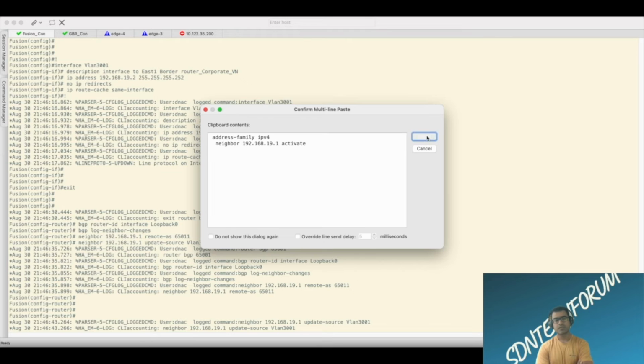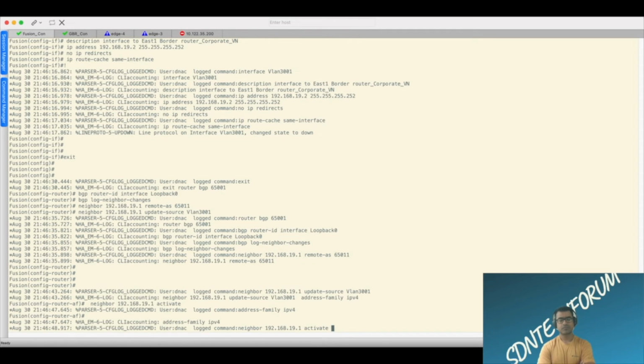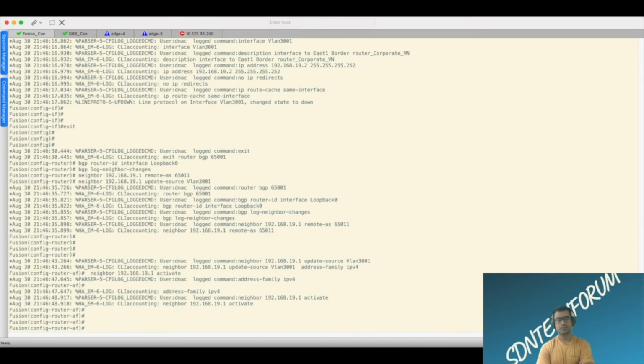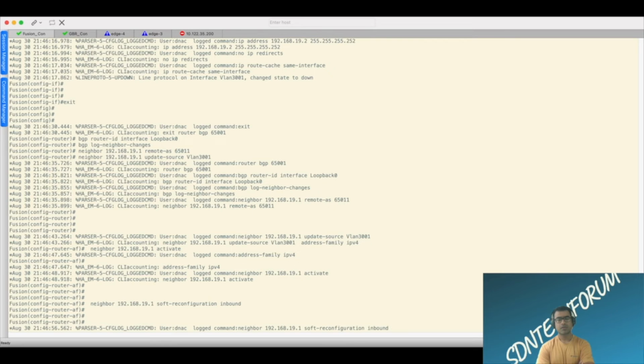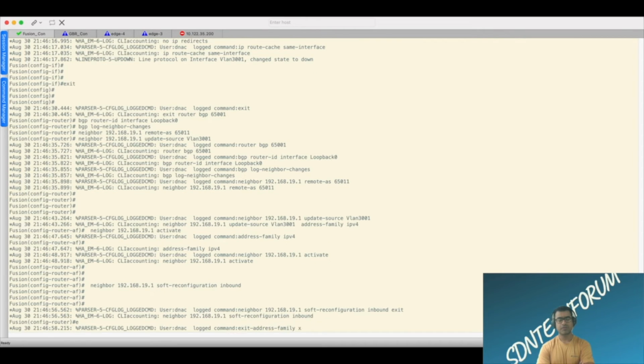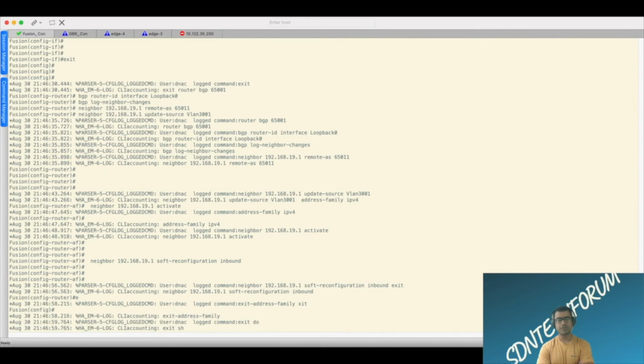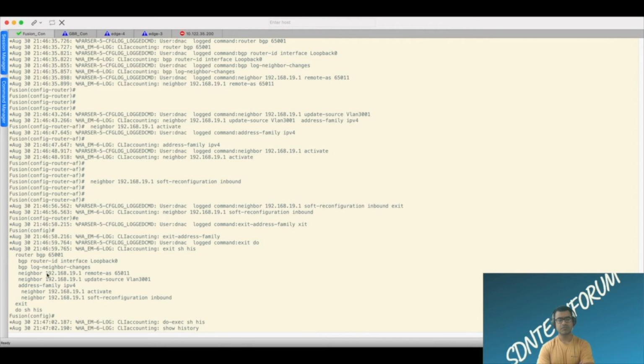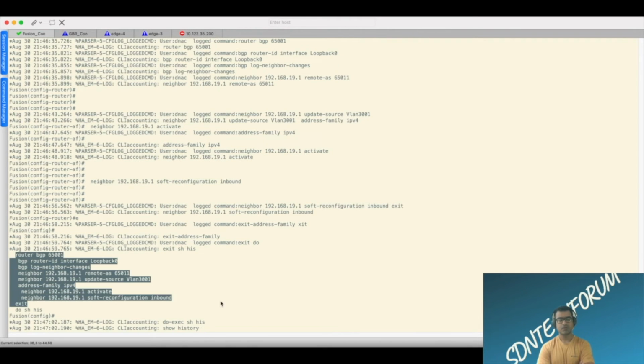Okay. So on Fusion, we have interface configuration, we have BGP configuration. Let's see what is missing for this BGP peering to come up.